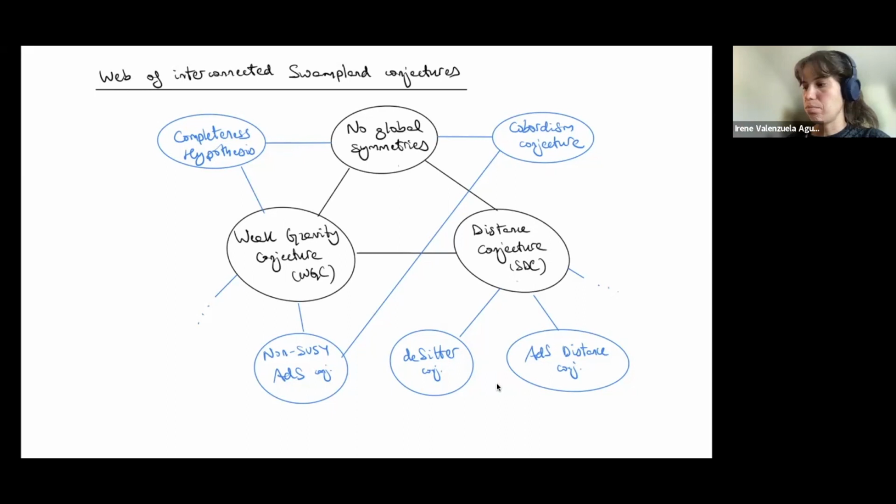You might hear about the cobordism conjecture, the completeness hypothesis. We have shown in recent years that these are actually the same conjecture, they are related. The whole goal here is to reduce all these constraints to the minimal number of statements that would reproduce everything. For instance, these two are the same now. This is also the same at the topological level, a generalization. And the others that I didn't write are consequences of the previous ones. So let's focus on these three. At the end of the lectures, if you have any question about the others, we can discuss more.